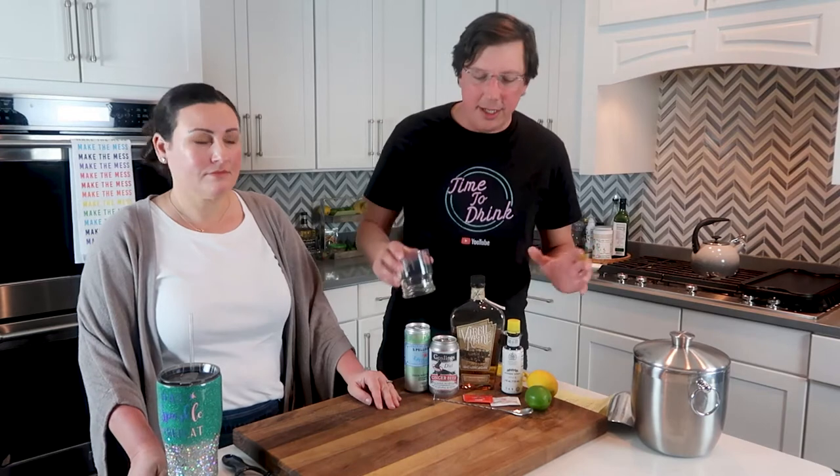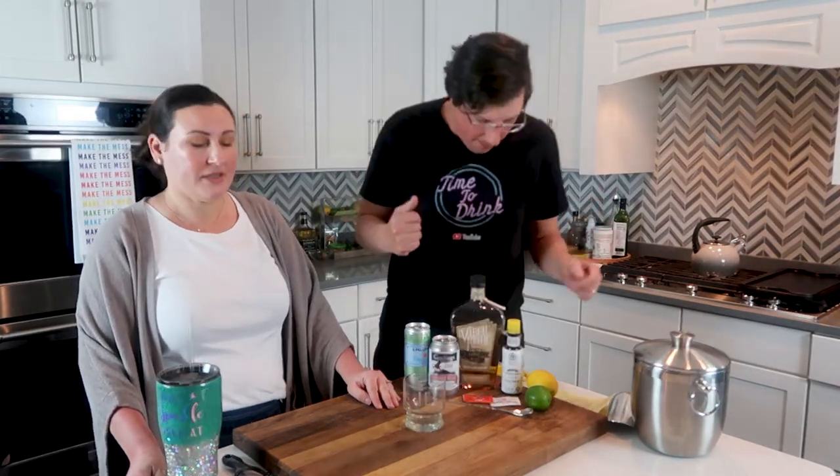Alright, drink number one — we've made this drink before but I don't think we've ever made it with bourbon on the show, and it really calls for bourbon. Tonight we're making the classic old-fashioned. It went over really big last time, everybody loves it, and it's a great way to dress up your bourbon and have a little fun.